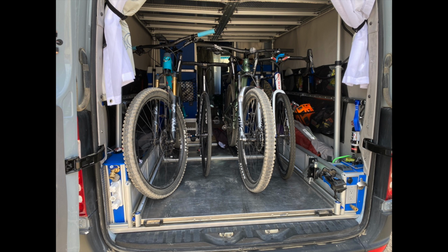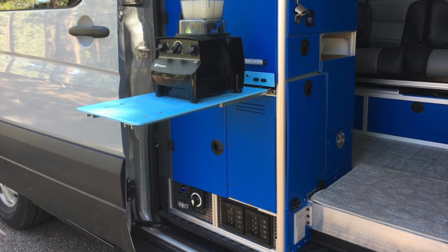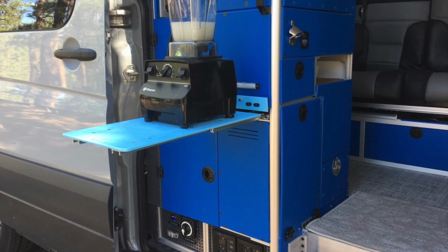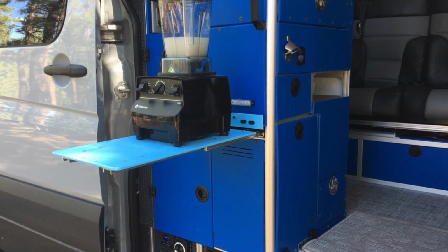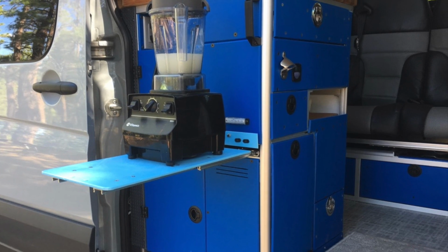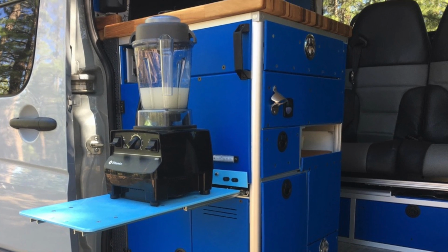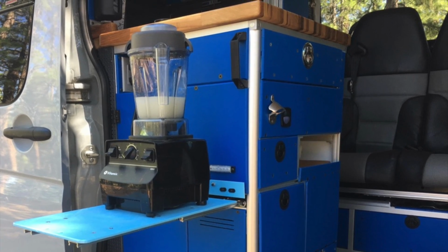I have full 80/20 cabinets, so all the cabinets and everything are made from aluminum and HDPE facing. There is no wood other than on the countertop and a couple of the drawers, which I'll get into more on my construction and build of that in a future video.